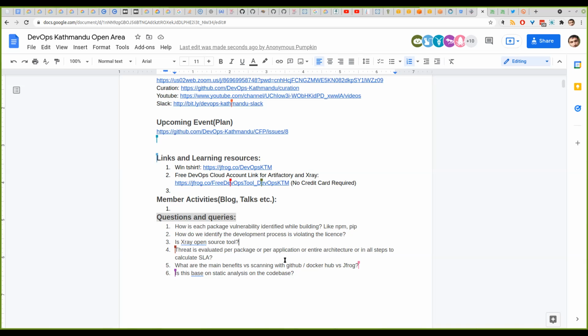So what a license violation is, for example, I'm just taking a random example. If you're using Apache Commons IO as one of the dependencies in your application, and a particular version of Commons IO has weak management of passwords or weak handling of file operations, that comes under a security threat. That comes under a vulnerability. Right, so that is why it is not recommended to use that version of the Commons IO dependency.